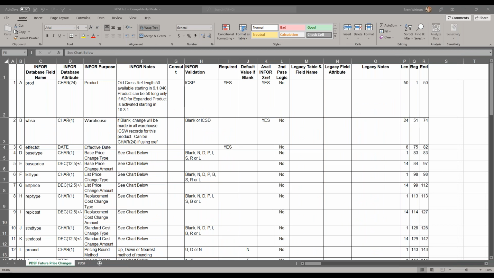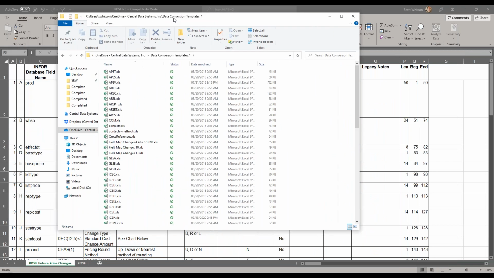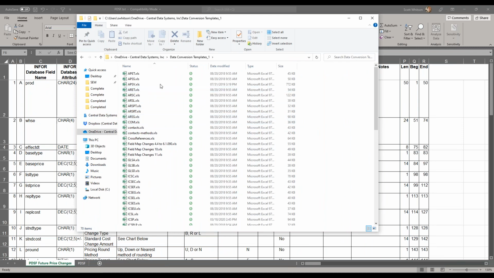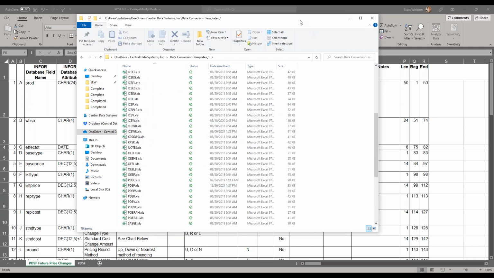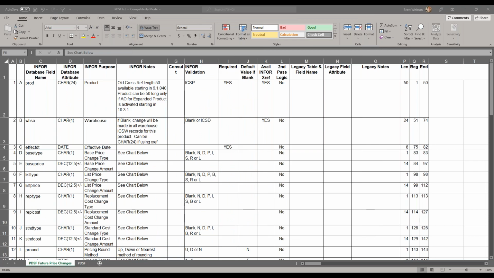They have a whole data conversion suite with all the different tables that you have the ability to load. The best place I can recommend for that would be Infor's support portal. If you type in these four words, data conversion field maps, it's going to give you the data conversion field maps.